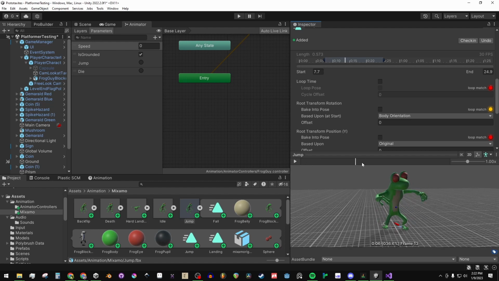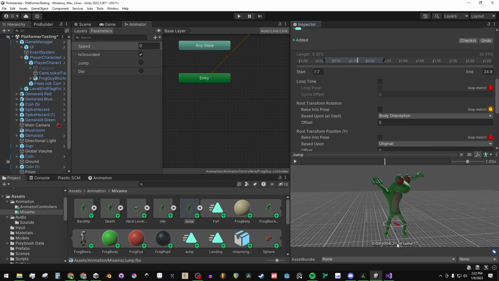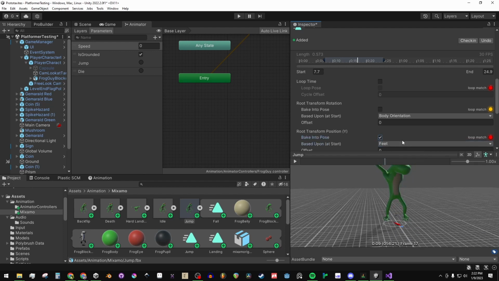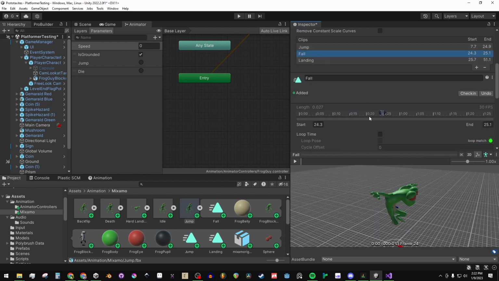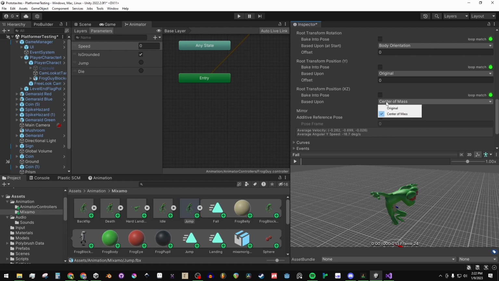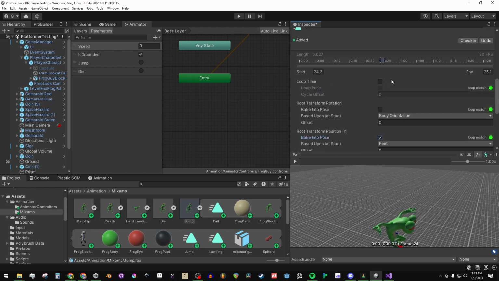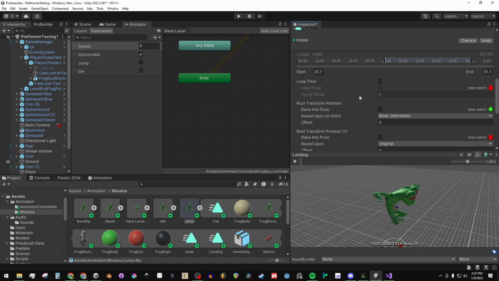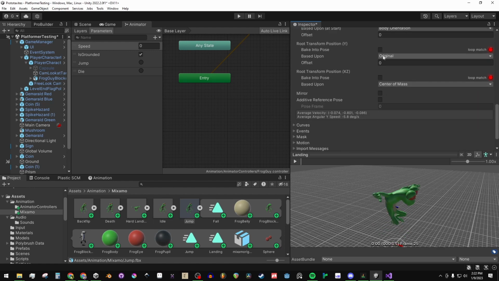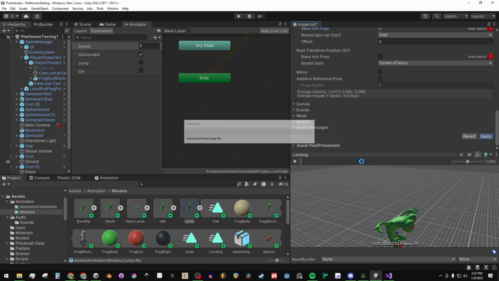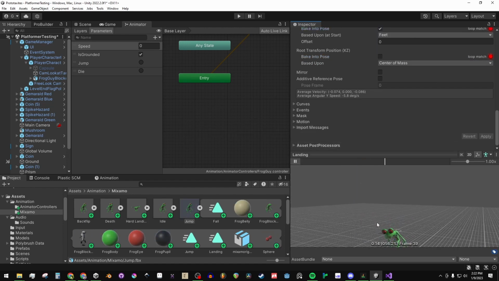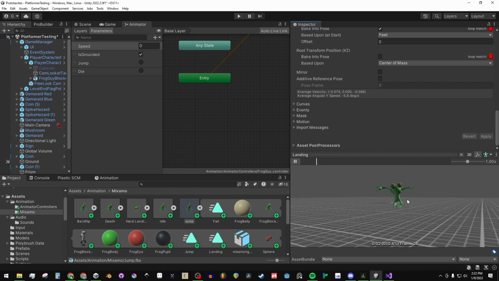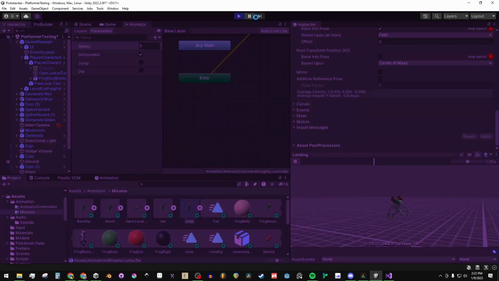But with this jump animation, you can kind of see it goes off the ground. So we're gonna set it to feet and we're gonna set it to bake on all three of these animations. And that will just ensure that we don't get that weird, like him being off the ground when he stands up, or when he lands.